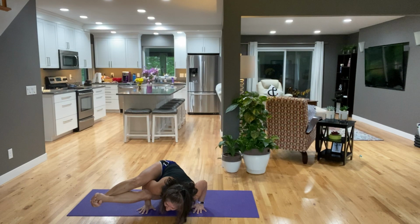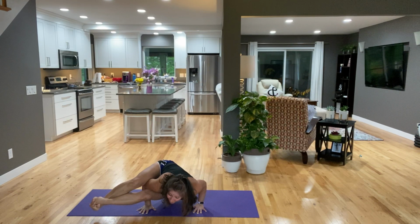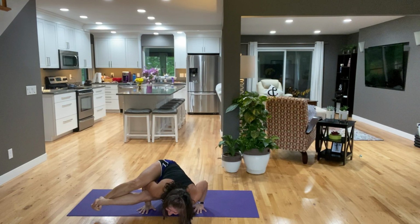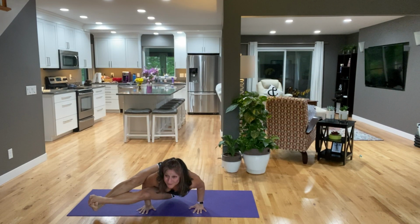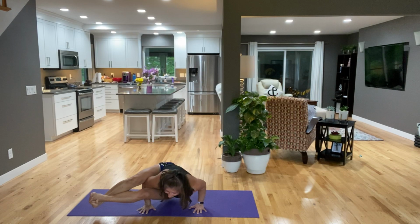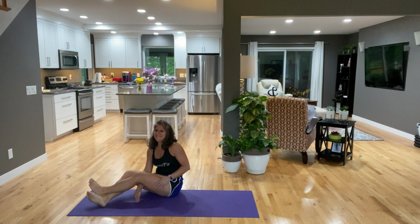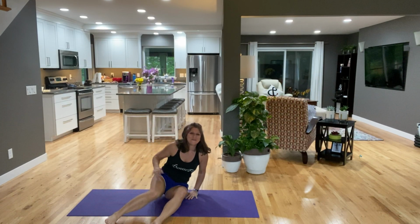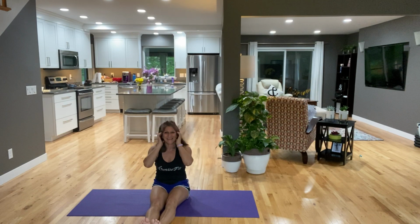Bend your right elbow, which is holding your right thigh. And your left leg is squeezing onto your right thigh. You gotta get your head really low to the ground to pick up your butt. So don't be shy to get your head really low and squeeze. Nice job. If that's your first time, don't feel bad. It takes a little bit of practice, but you can for sure get there.